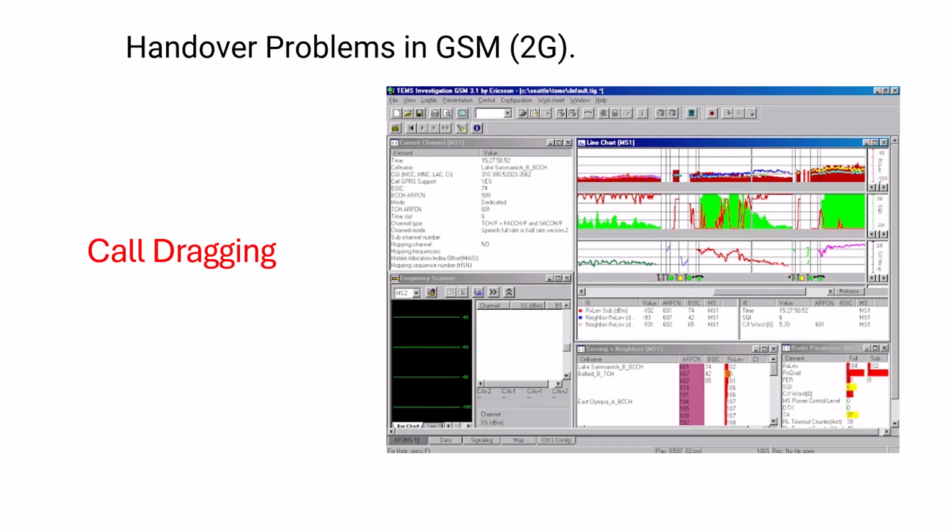Regular drive testing and optimization: use drive test data and performance statistics to identify cells with call dragging issues and then tune parameters to improve handover performance. By carefully configuring neighbor lists, handover thresholds, and antenna parameters, operators can minimize call dragging, ensure smoother handover, and provide a better overall user experience in GSM networks.